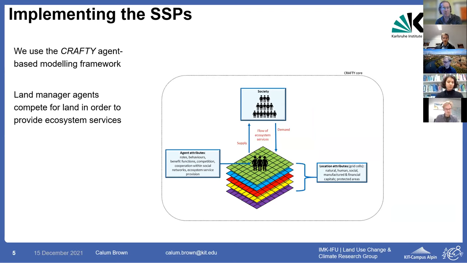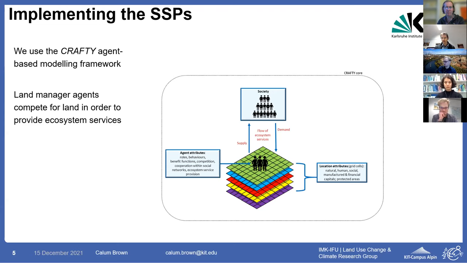To do this, we've used the CRAFTY agent-based modeling framework, represented by the simple diagram on this slide. The core of this model are the agents, represented by the little people symbols. They have a range of attributes describing their roles in the land system and their behaviors — they can compete and cooperate with each other. Fundamentally, they are there to produce ecosystem services from a gridded landscape, using location attributes shown on the right-hand side. These are represented by capitals — natural, human, social, manufactured, and financial — describing resource availability and landscape productivity. The agents use these capitals to produce ecosystem services, and the total supply is compared with an external societal demand. If there's a mismatch, this drives agent behavior to adapt and change land use to meet those demands.